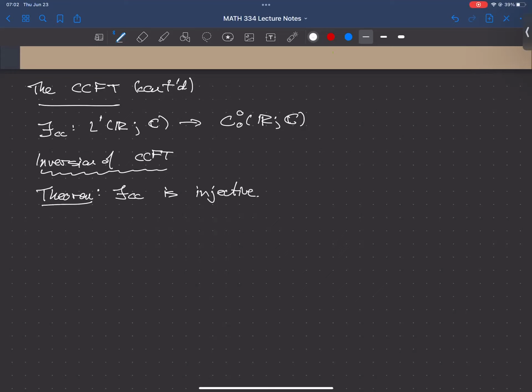Okay, and so we went through and we proved this for the CDFT. You can make a proof for the CCFT, which is rather similar to that for the CDFT. There's a few technicalities that you have to deal with because the time domain in this case is not compact, whereas it is for the CDFT because essentially things are periodic. So the domain is really just some compact interval from 0 to t. But in spirit, it's very similar to the proof for the CDFT. So I'm not going to dig into it here.